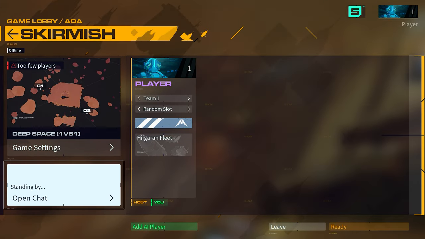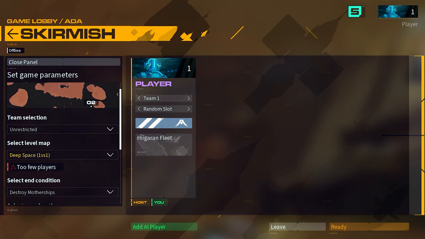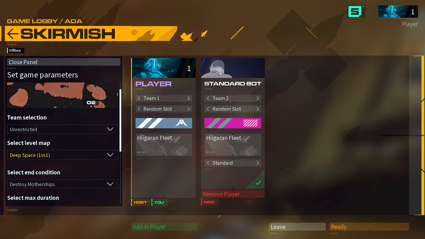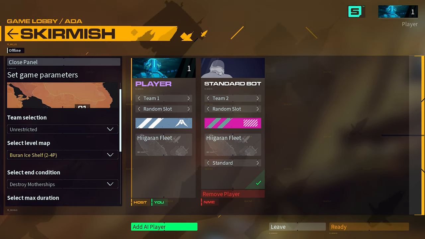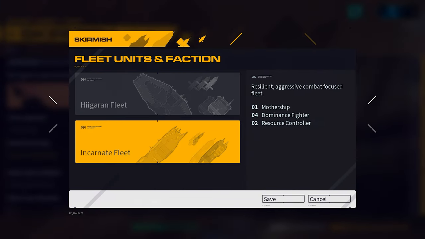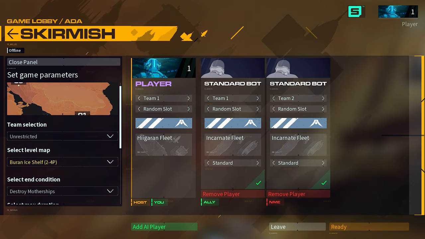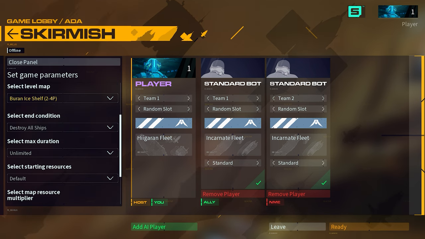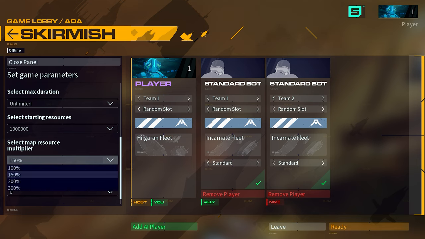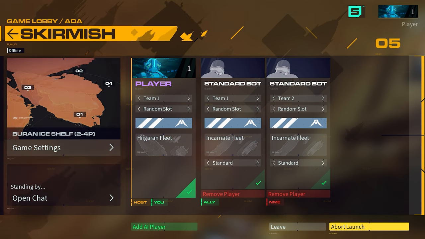Create lobby. Game settings unrestricted. Hang on, actually, no, hang on. Add AI players. Okay, so we're gonna go Hiigaran. Okay, that one and that one. Okay. And destroy all ships. Max duration. Starting resources is going to be that. 300. Select resources, injection every 5 minutes. And ready.